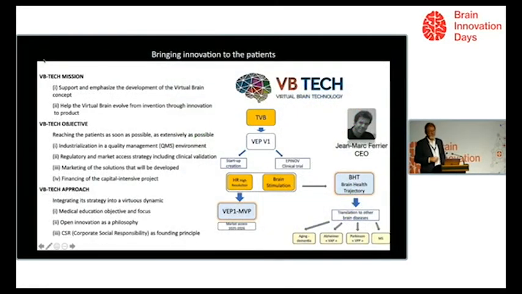Hierarchical Bayesian inference is one of the techniques that is being used for that. In order to get this to the patient, there are steps in between. I spoke about invention translated to innovation, but there's still a far way to go to get it all the way to the patient. And for this, efforts of all of us are needed, and here I would like to point out one that is linked to some of the institutions that I'm involved in, who have created a spin-off called Virtual Brain Technologies just a few months ago, the CEO Jean-Marc Ferrier being here in the room with us. And the idea is to take this technology, support and emphasize the development, and then get it all the way to the patient. On the right-hand side, the roadmap is being laid out.